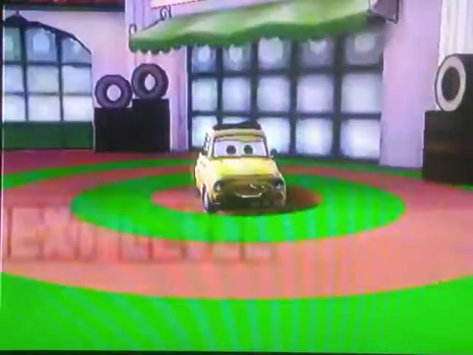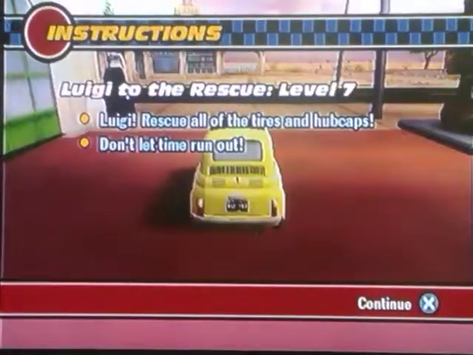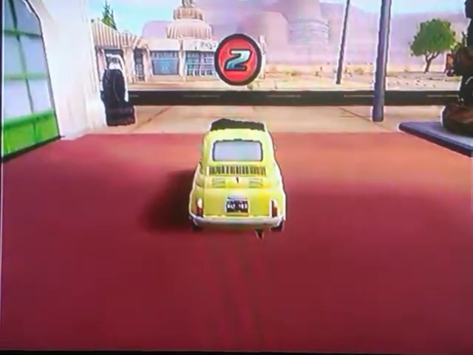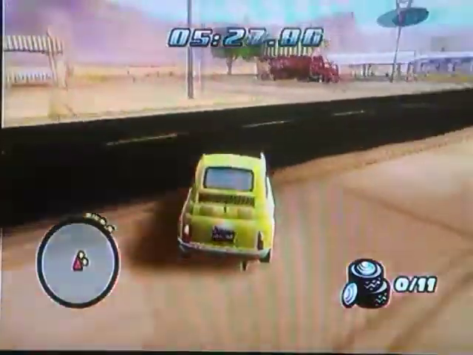Alright, next level, y'all. Level 7. Alright, you get 11 tires and hubcaps, y'all. Two of them on here.